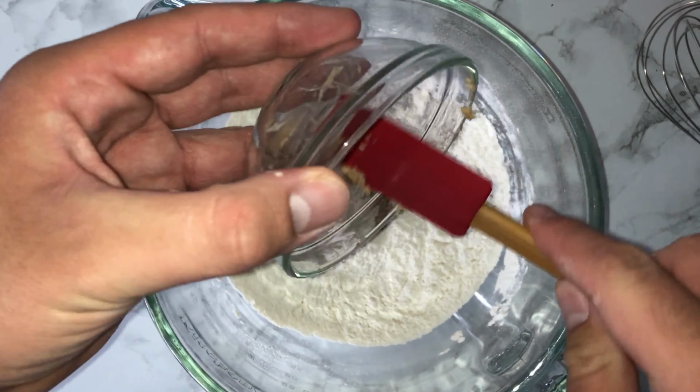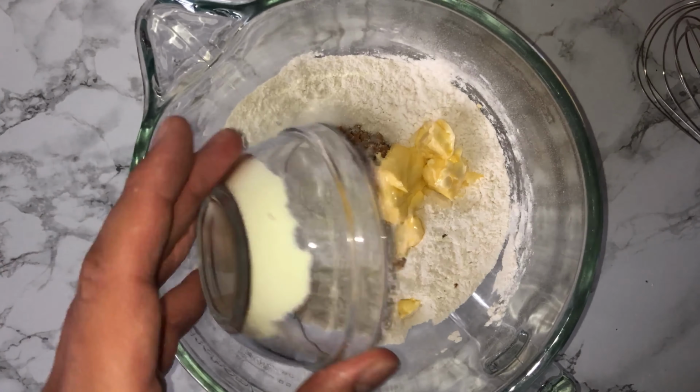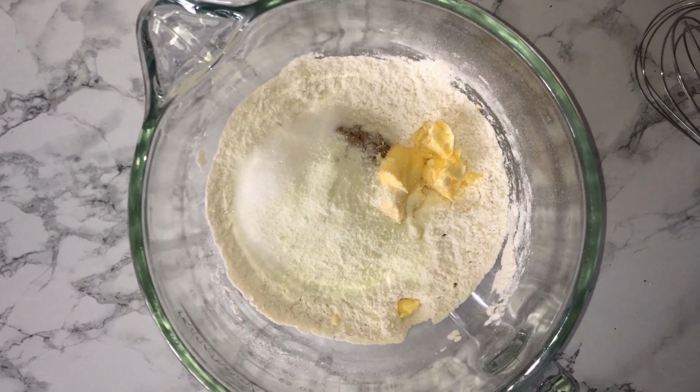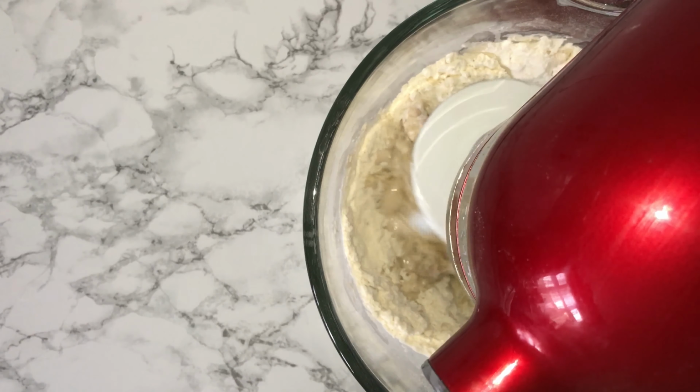You can then go ahead and add in the rest of the ingredients, starting with the yeast, the butter, the sugar, the milk powder, the egg and the water, being careful not to forget the water like I did and start mixing. Definitely add the water, then mix.